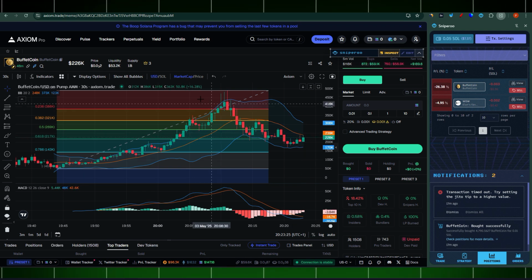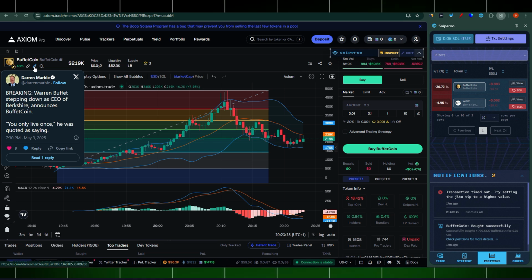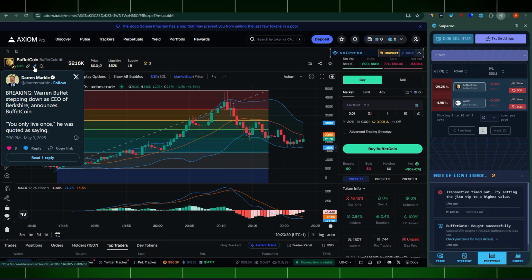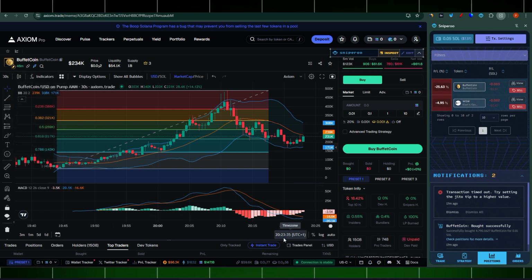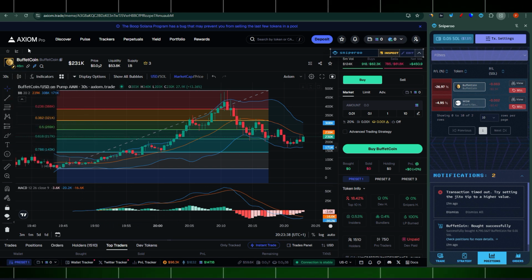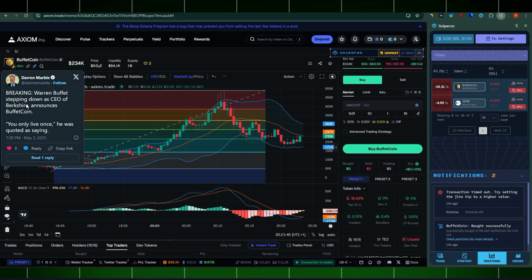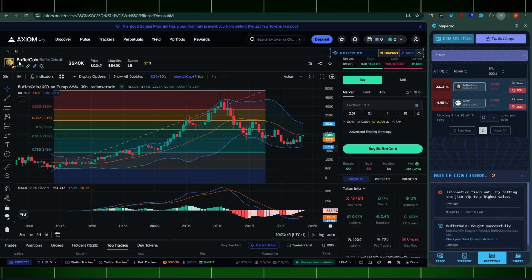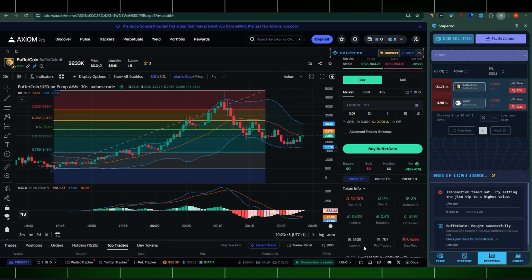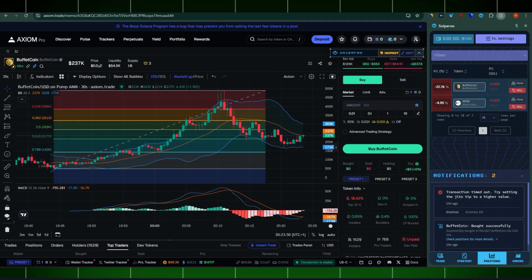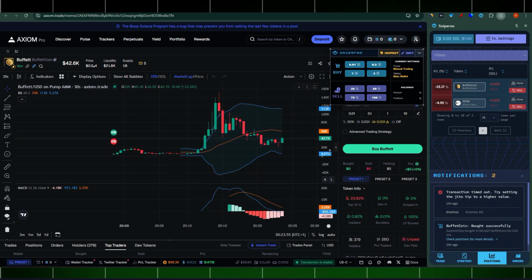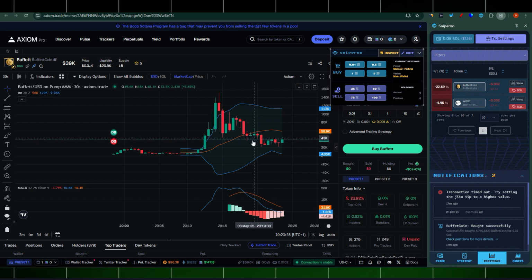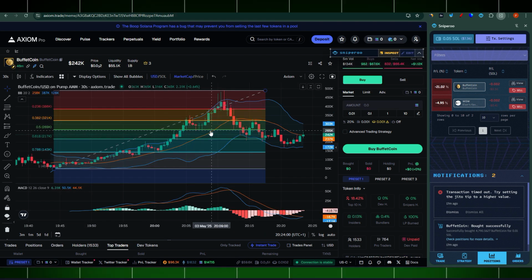This one was first because this news came out at 7:30, and now it's nearly 8:30, so an hour ago. This coin came up just right after this news popped out on X, right? So this coin is first. That's why there are so many holders and pro traders involved in it. This other one is a clone. I'm not saying that this clone could not do well. I'm just saying that this coin is first.